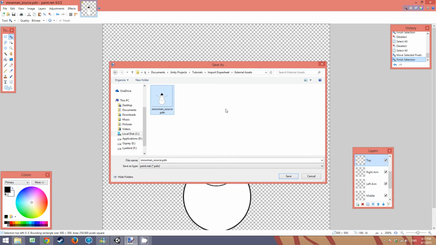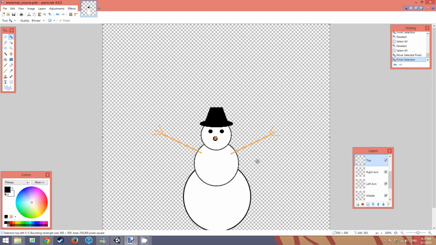It would be within source control. The idea is that you're always able to get back to your original project, PDN in this case, so that you don't lose anything when you export. So after that's saved, let me show you what I can do. Since I put everything in a different layer, I can actually move things individually, and I'll begin moving things.